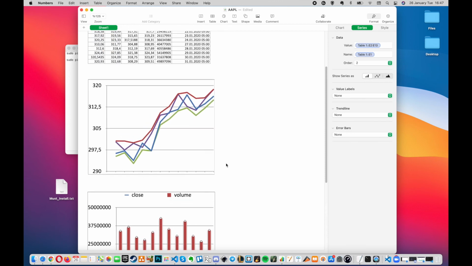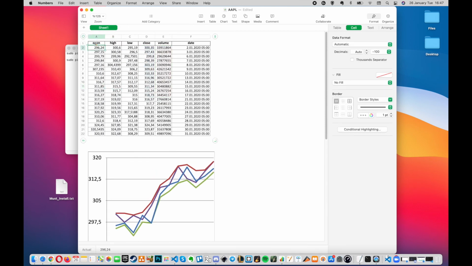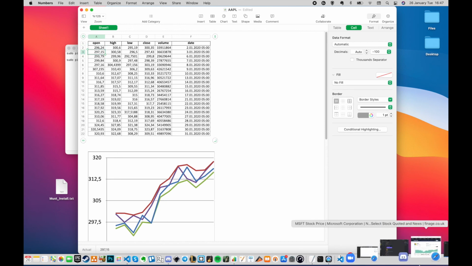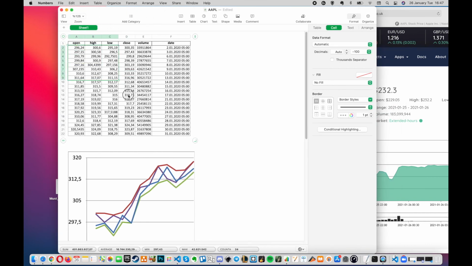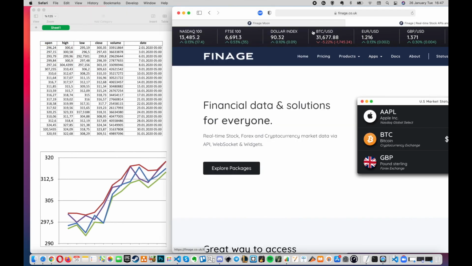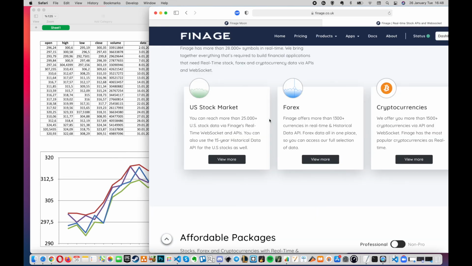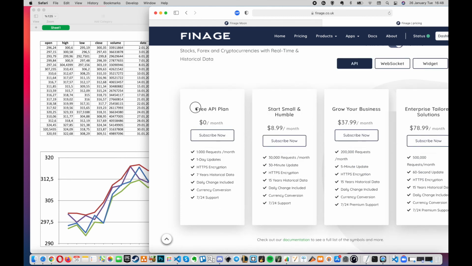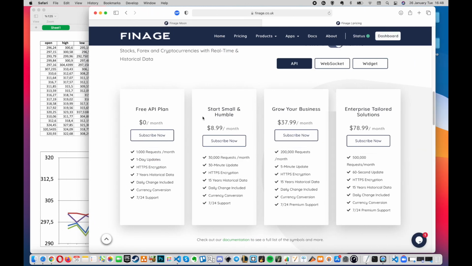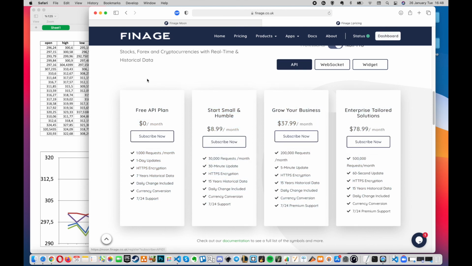That's really incredible and useful. You can also get data day by day and by hours with Finage, and we did it with the free API. It's really incredible. You can create anything you want. And I'm also sharing their website and the links. You can get a free API plan with 1,000 requests per month and daily updates, and you can easily upgrade whenever you are ready to go. It's really affordable prices.